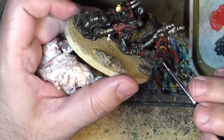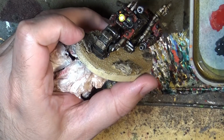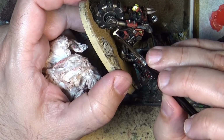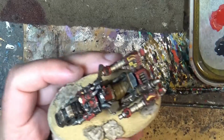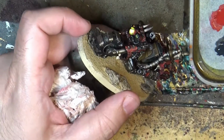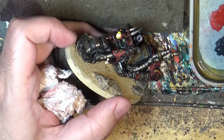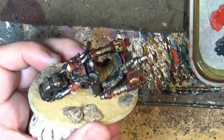So here we put this Flayed One Flesh on this piece of cloth to let it dry. While this is drying, I'm going to use again XV88. Okay. The same base color we use for all the brown straps.